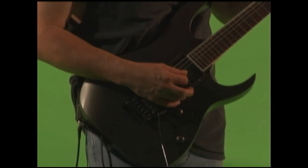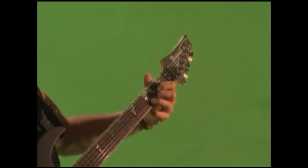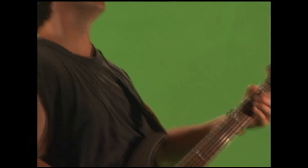On this particular green screen take of Stargazer, it was my intention to simply use the static shots, but as I was looking at the playback, I really kind of liked the motion. The only problem is we didn't have trackers on the screen. Turned out, there were just enough visible wrinkles on that green screen — not enough for the trackers to really grab onto, but enough to where I could do it manually.